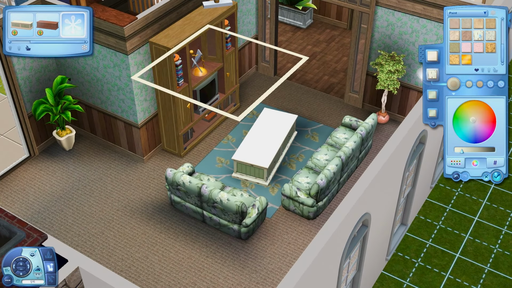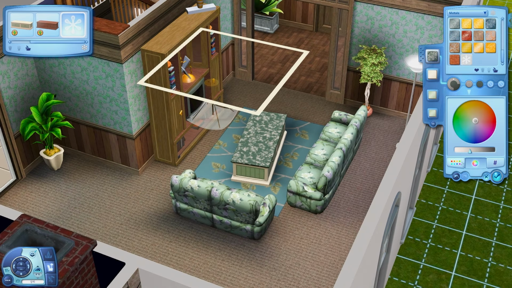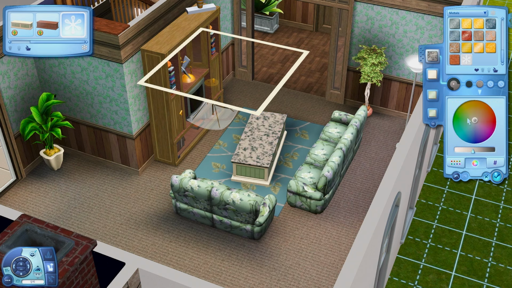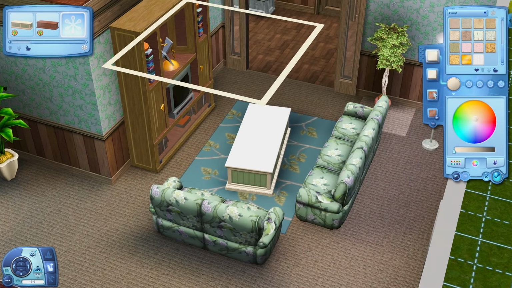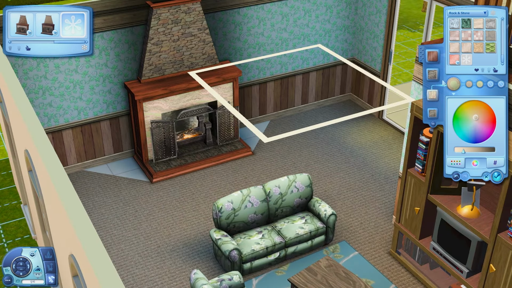I have some of those base game couches in here because these couches just give off early 2000s, 90s energy to me. I'm also using the coffee table from Generations. It took me a while to settle on a color for it. I just went with wood in the end. And then I also added a game console, the nice one that comes with the Generations pack.